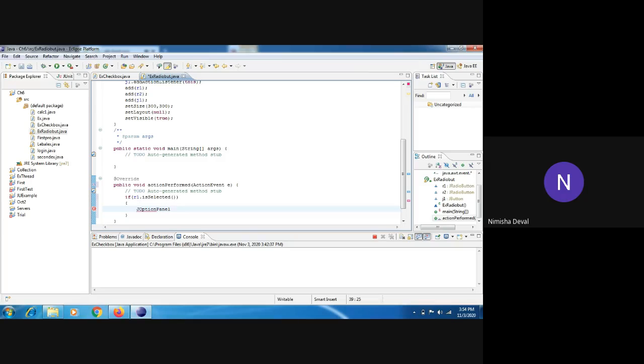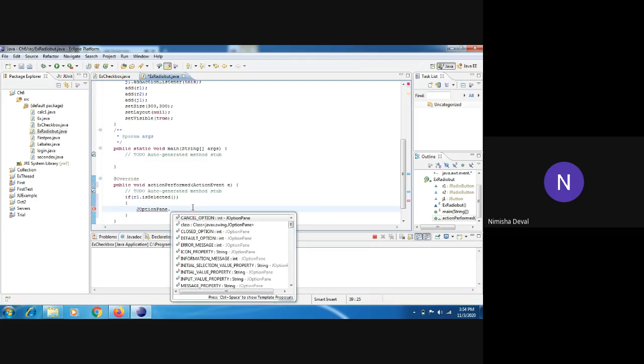Different panels are there, but whenever you are writing option pane, the spelling you have to write here is OptionPane. And the name is the message, because you are mentioning the message on the dialog box which is present on the next window.